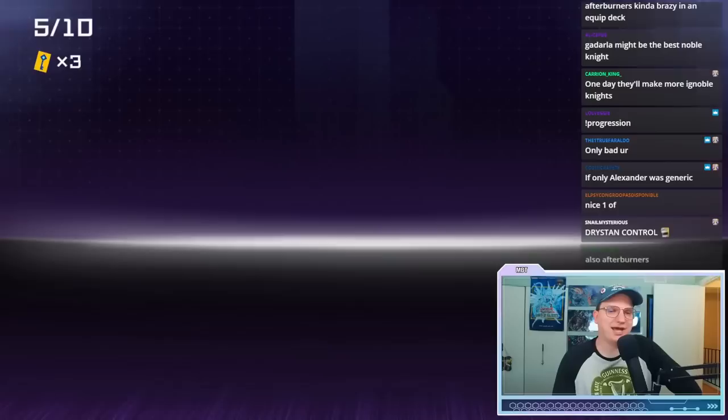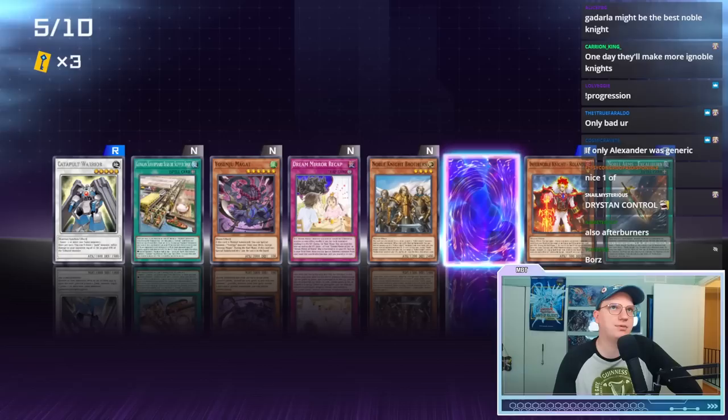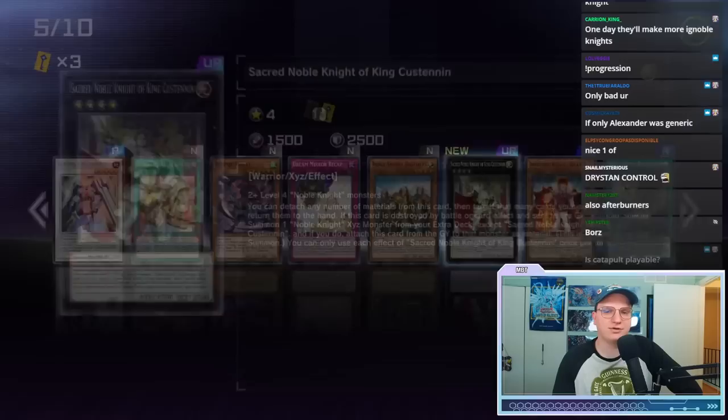Good, good. And it's not in the first four. Yosenju Magad, is that a Junior Journey reference? Brothers, very good. Roland, very good. Excalibur, incredible. Come on. Love to see it, folks. Sacred Noble Knight of King Kustenin. Perfect. Exactly what I'm looking for.